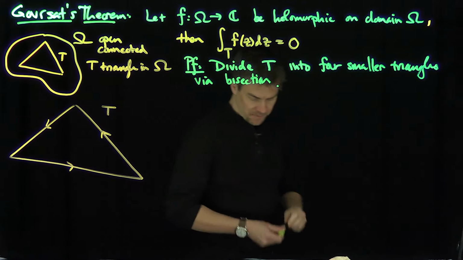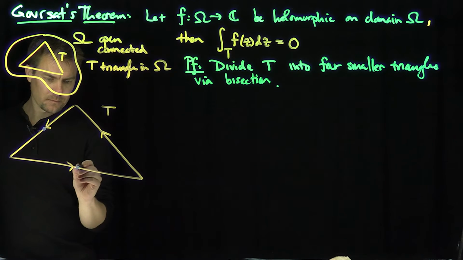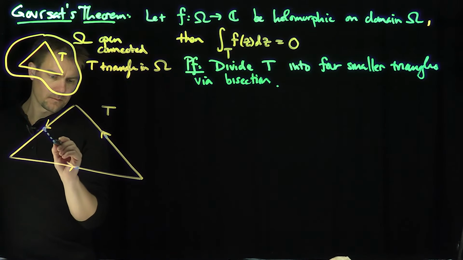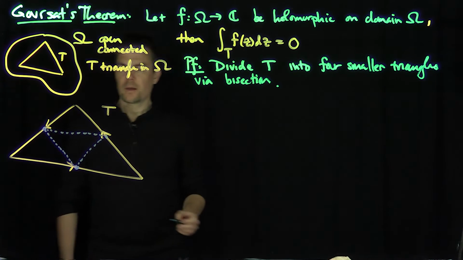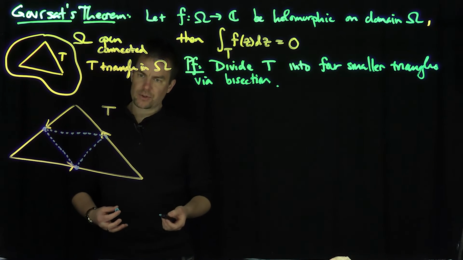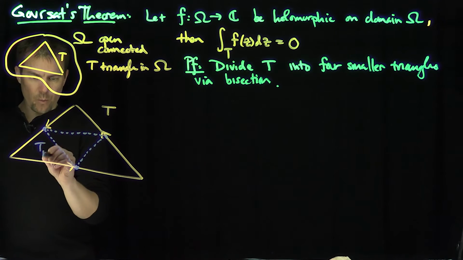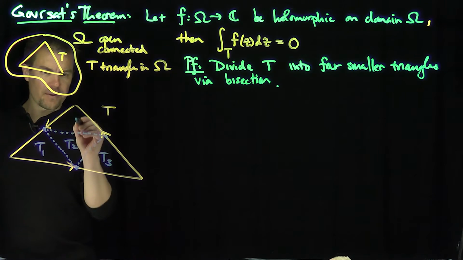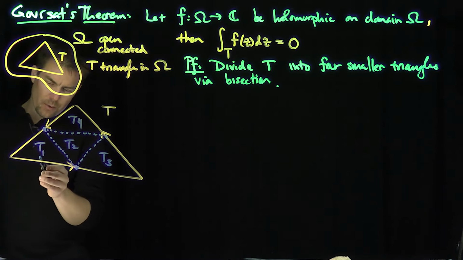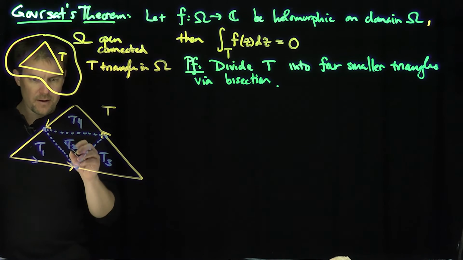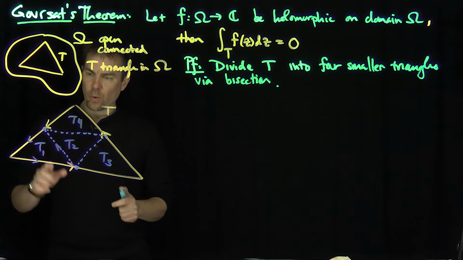That's an easy enough idea. And so what I'm going to do over here is take the midpoints of the sides of the triangle. And if I do this, it's clear to see that we get 4 triangles, right? And now let's think about the orientation of these triangles, right? So if I want to add these triangles into the overall picture, I'm going to call this triangle over here T1, this one T2, this one T3, and this one T4, okay? Now, how will I orient these new triangles? Well, T1 has this orientation, so T1 wants to go this way, and then this way, and then this way to be anti-clockwise, okay? So that orients T1.